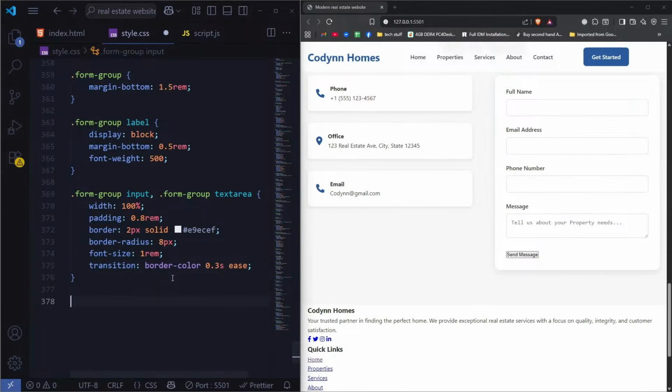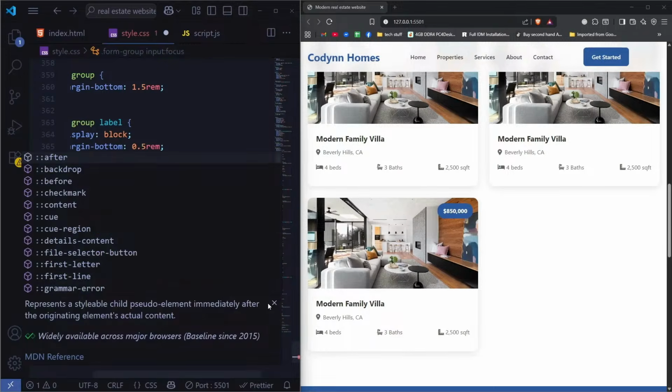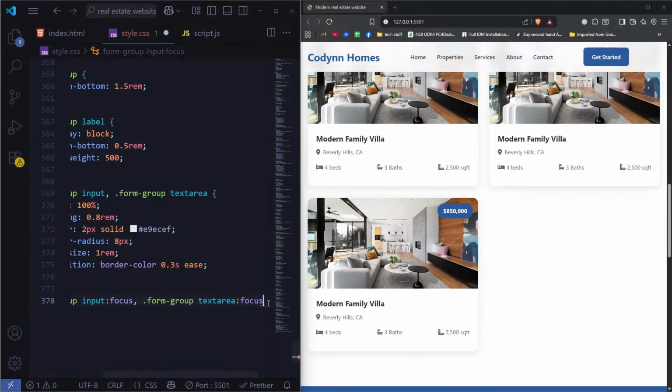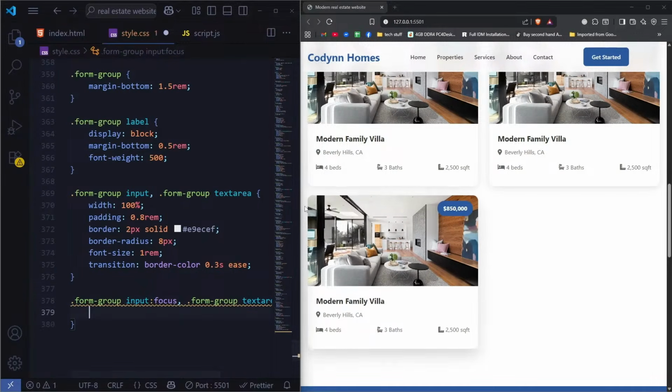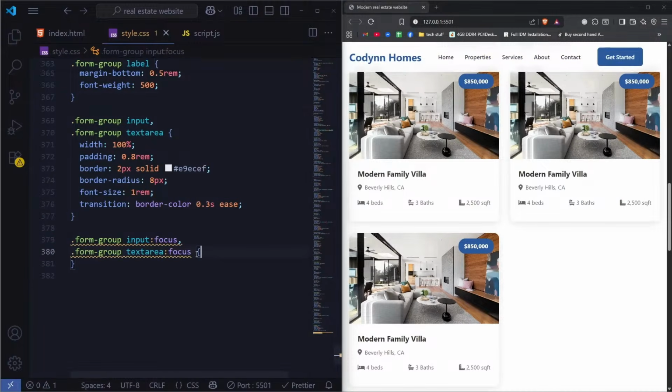Now next thing what I can do is for the focus, which is the clicked state of that. So I'm just going to add focus here and also a focus here. I'm just gonna increase that a little bit, format the document, looks clean.